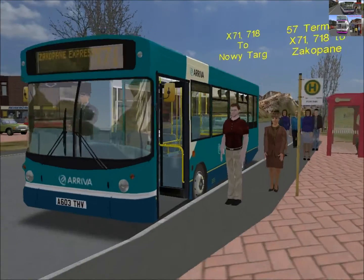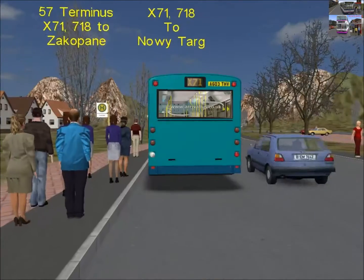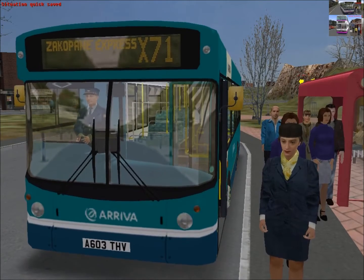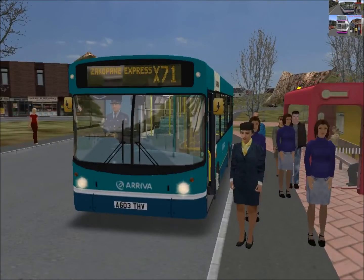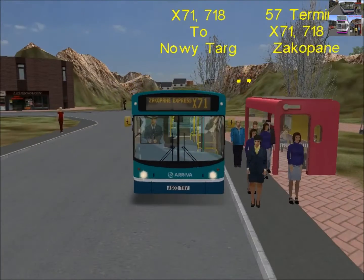But that's it, guys. That's the end of the route. I'm going to show you this, guys, quick before we go anyway. Look at this, guys. All the lights work, full beams all work as well, and your indicators, all that stuff works. Nearly everything works on the bus, and it has a working ticket machine. I hope you enjoyed the mud doors, guys, as well, made by Chris.